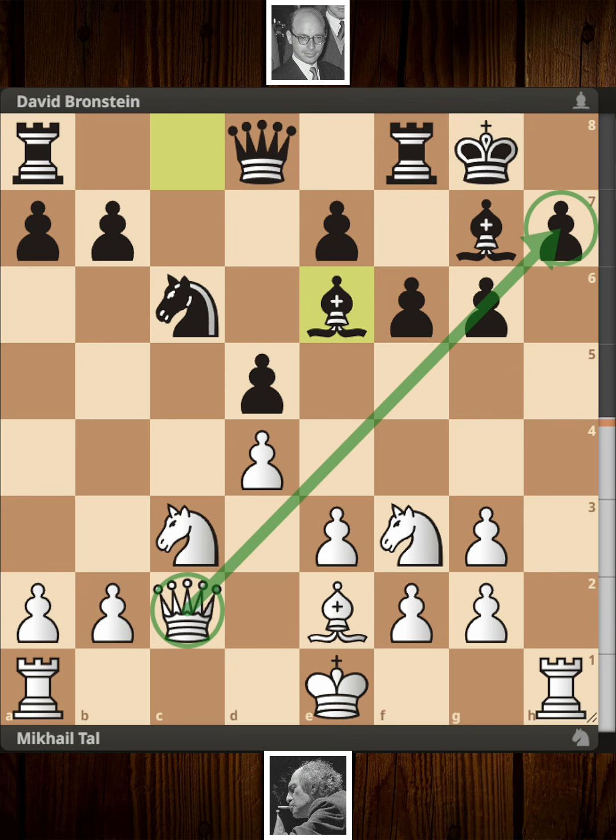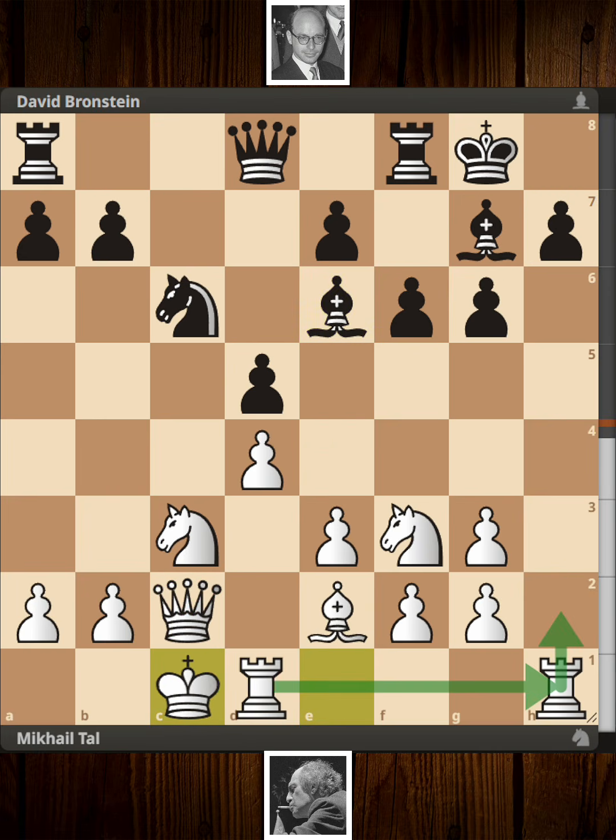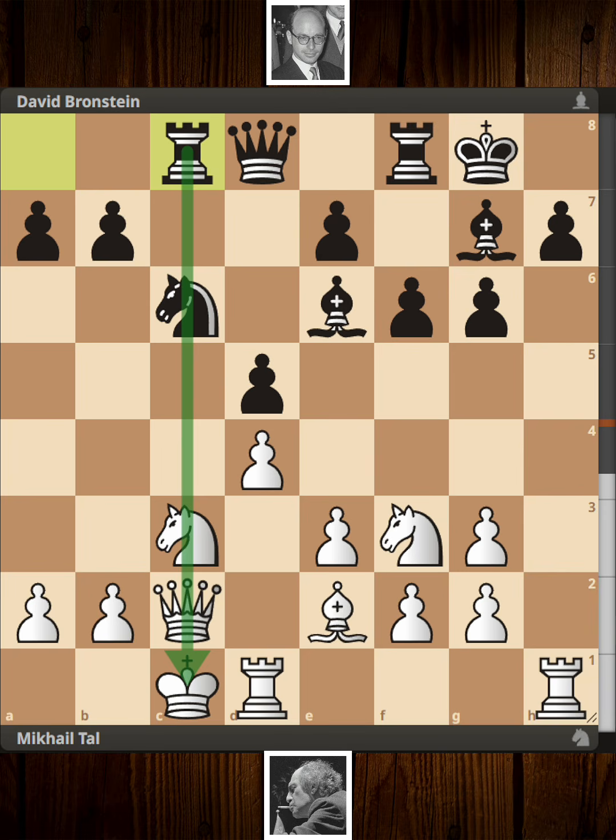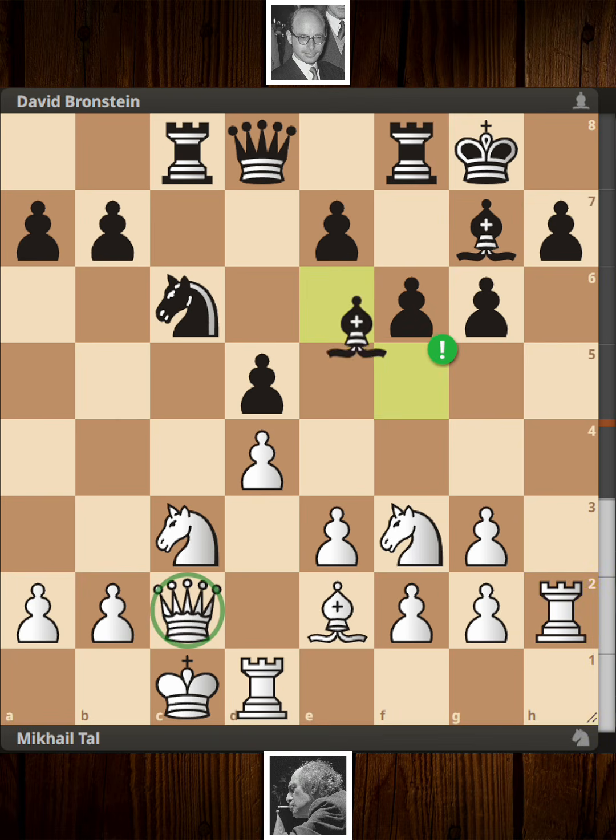Okay, so after bishop to e6, now if white continues the attack with castling queen side, so that he can double the rooks. But the point is, is this going to work? I mean, firstly black will play rook to c8, covering this important file, and if rook to h2, so that he can double the rooks, bishop to f5, attacking the queen.